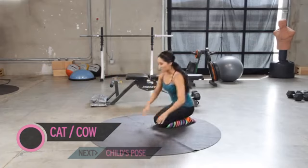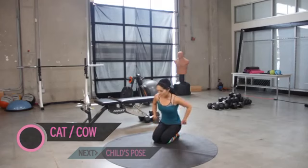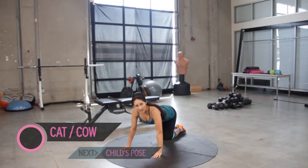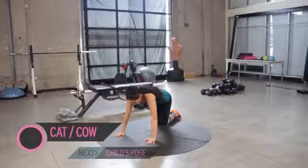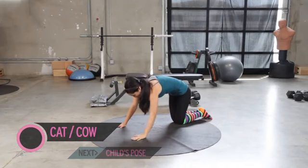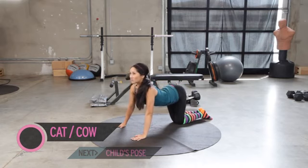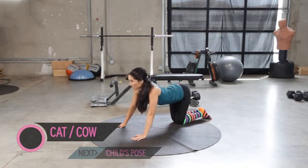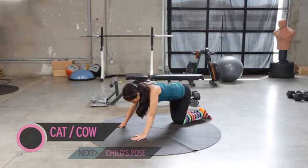Make sure you have a mat or something that's not gonna be abrasive on your knees. We're gonna start in this position, kind of neutralize the spine. You're gonna flex, like hyperextend almost, and then come up. Pull the pelvis in, up through the abs, and back down. Force the spine down through the lower lumbar, pull it back up, activate the core, and back down. Just a couple times with this and then we're gonna move forward.